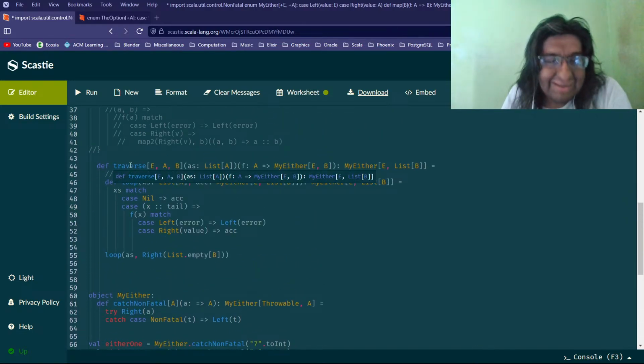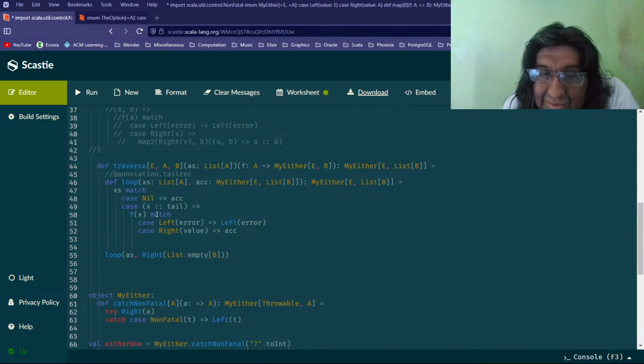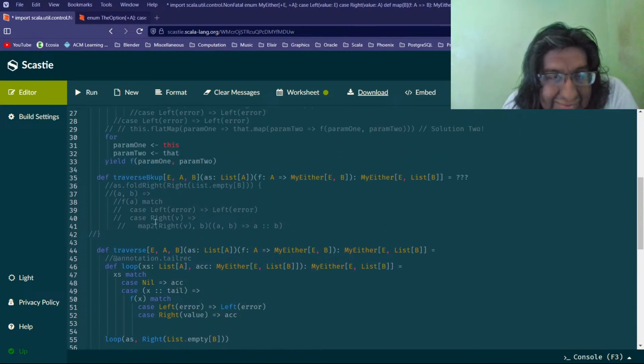Why is it not finding this function? Now what?